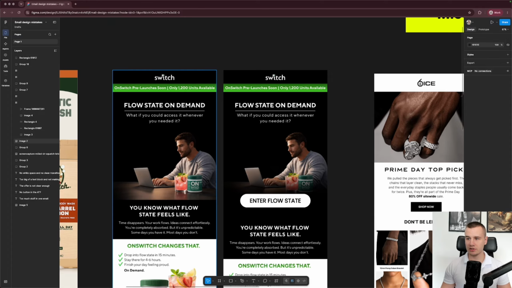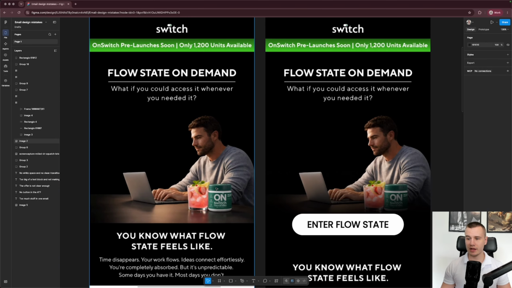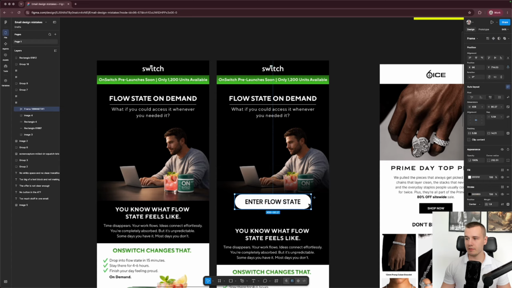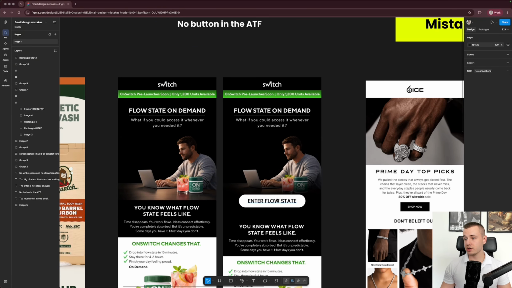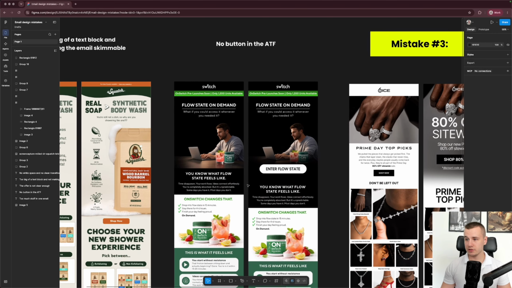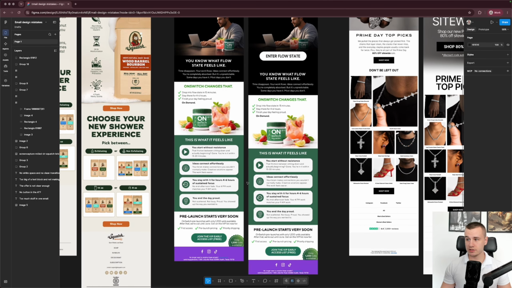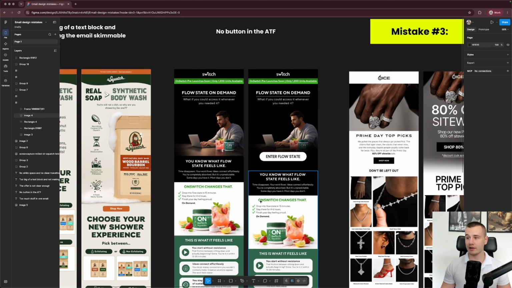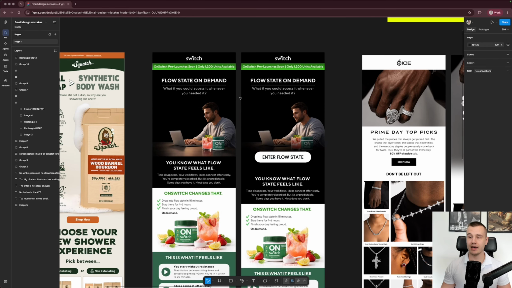Now this image is clickable, so when you click it, it will open a link, but some people won't even know, right? And when it's just a blank image, it's not really enticing to click. But when you simply add a button like this, your brain just kind of wants to click it, right? So yeah, adding a button in the above the fold section and generally across the email. A button right here would also do great, but the above the fold section is a must.